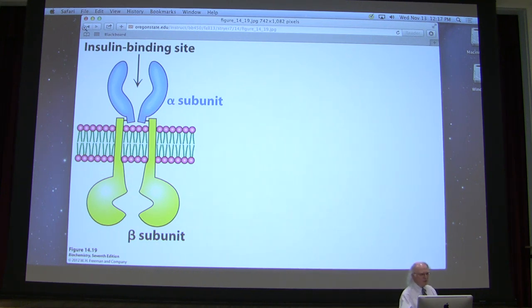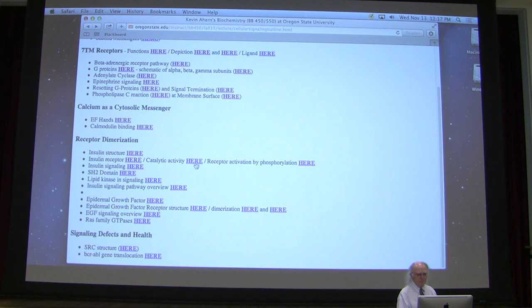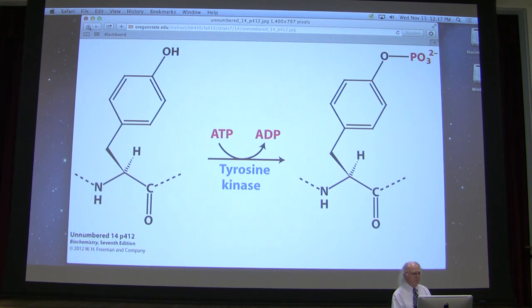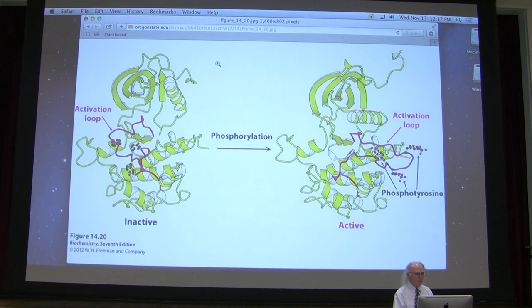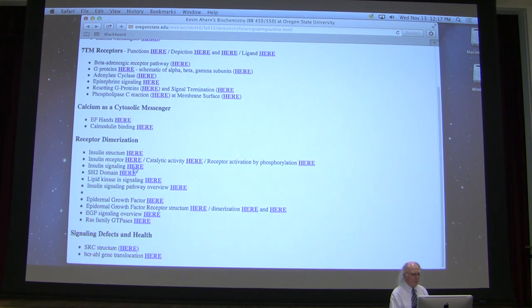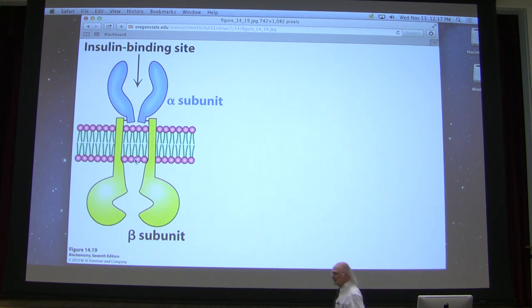When insulin gets released, it goes out and finds receptors. When it finds a receptor, something interesting happens. As I said, the insulin receptor can exist in two different configurations, one without insulin and one with. In the presence of insulin, the orientation of these beta subunits on the inside of the cell is slightly changed. Well, you know what slight changes mean. Slight changes mean changes in activity.